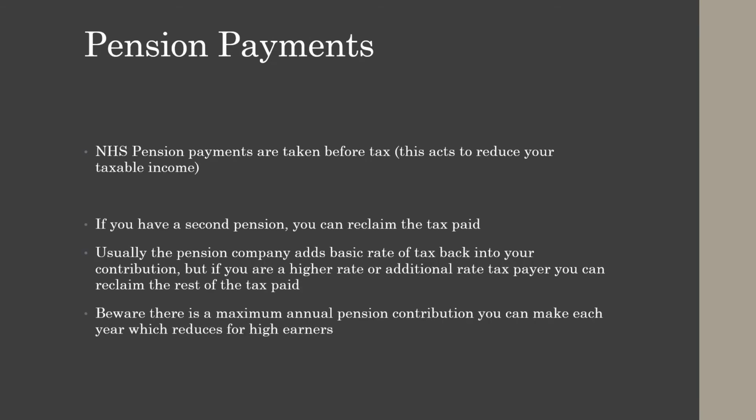Personal pension payments can also be claimed back against tax. Any payments you make to the NHS pension are generally taken before tax is removed. But if you have any further pension payments you make, you can reclaim the tax paid. Usually, the pension company will add the basic rate of tax back into your contribution. But for those paying the higher rate or additional rate tax, the rest of this taxation can be reclaimed.